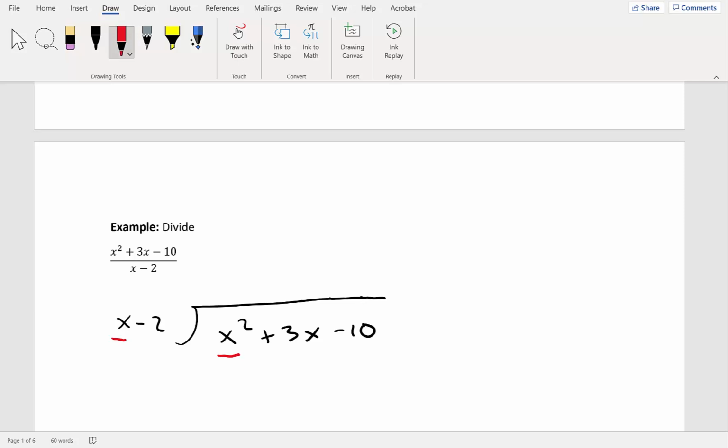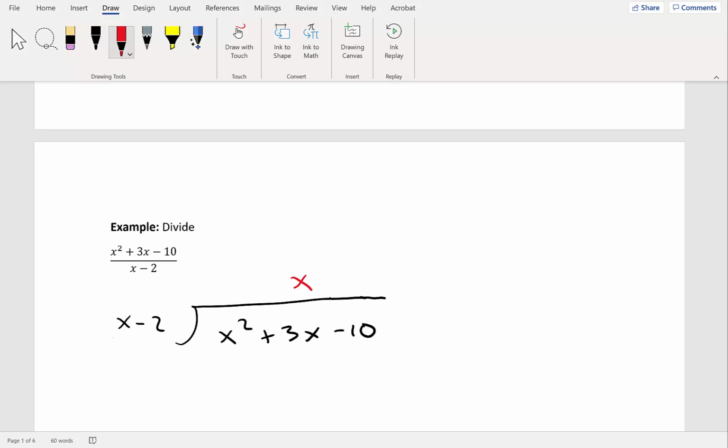So in order for me to get x squared, I'd have to multiply x by x. Okay. And then make sure you just line these up correctly. So I'm putting my x above the 3x because the exponents for each one of these is 1. So I'm just making sure I line them up. So now after you figure out what you multiply x by to get x squared, you put that number on the top, and now you're going to actually multiply.